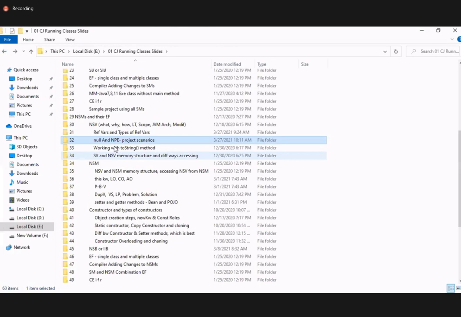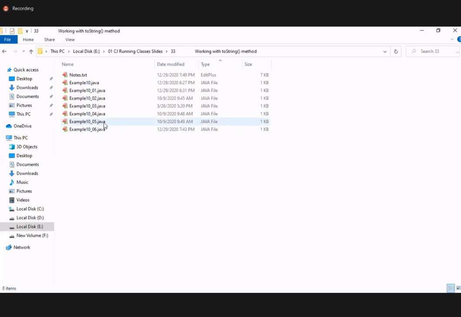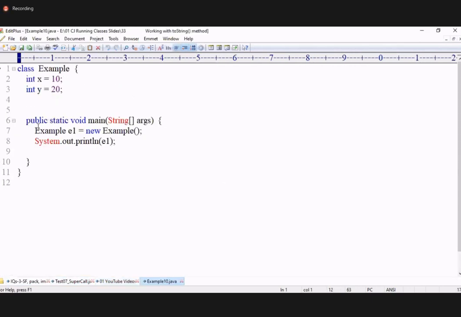Now the next topic is working with the toString method. Look here. I have created a class Example object and then I am writing System.out.println e1. What is displayed on the console?